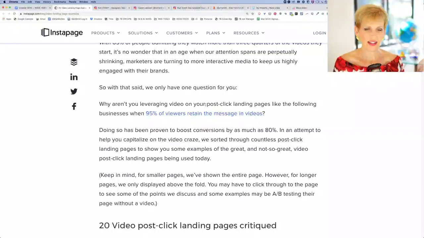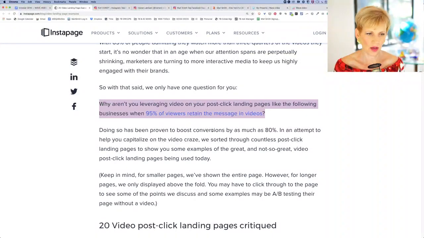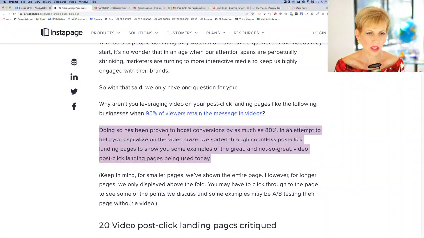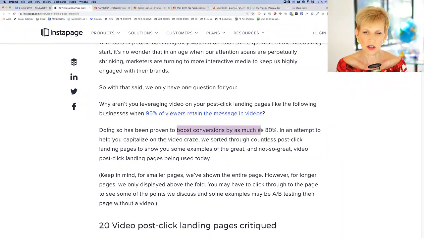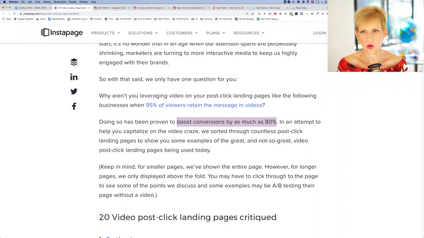Post-click meaning they see your ad, they see your organic Facebook, Instagram post, whatever. They click, boom, they're on your landing page, right? So 95% of viewers retain the message in videos. We talked about that. Putting the video on your post-click landing pages can boost conversions by as much as 80%. Extraordinary. Amazing. So with that, let's get to some examples.